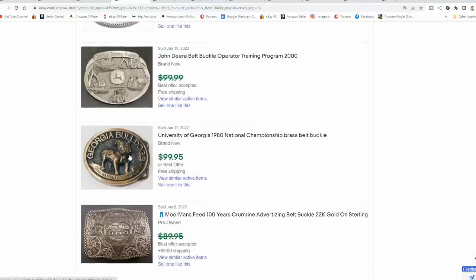Sports-related is a whole other area in and of itself as well. Any kind of sports — Super Bowl, Major League, anything. NBA are hot as well. Buckles cover probably more categories than any other item I can think of, because not only is it a collectible, but it's a utilitarian item as well — it's meant to be used if you wish to do that.